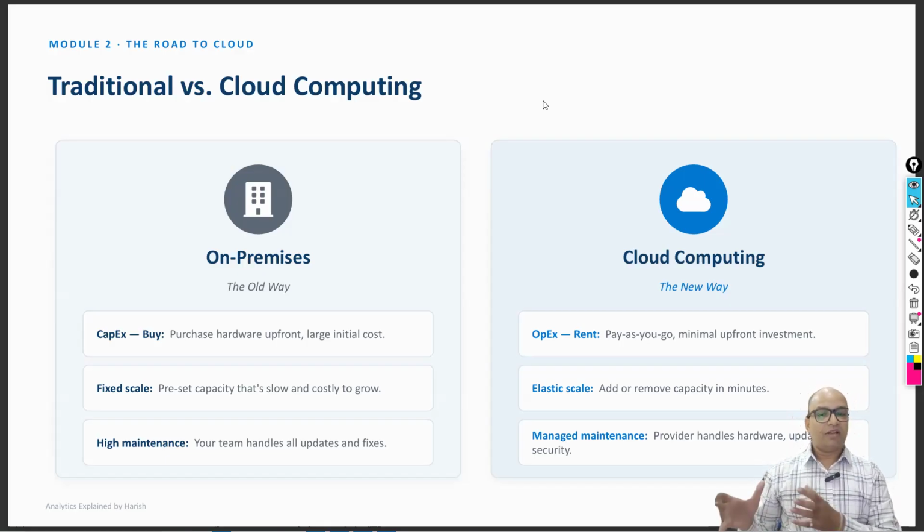Instead of paying a huge amount upfront, you pay monthly or based on your actual usage, right? Generally it is pay as you go, but it is billed on a monthly basis, just like your telephone bill and your electricity bill. But yes, whatever you use, it will bill only for those pulses or that time frame.